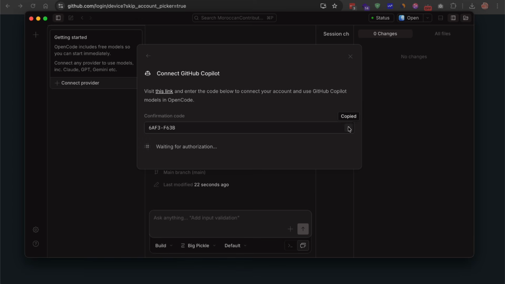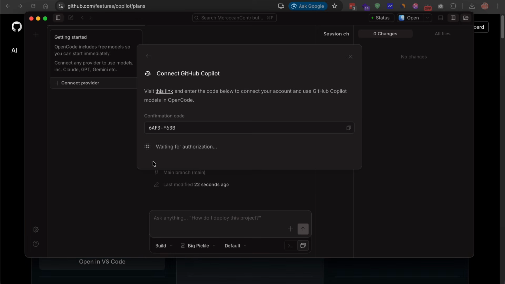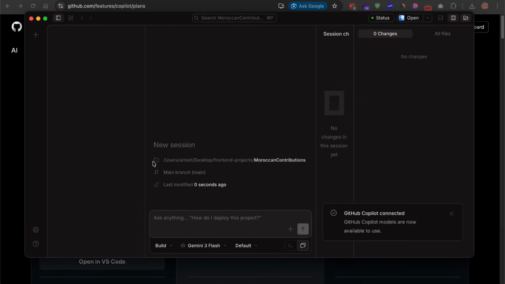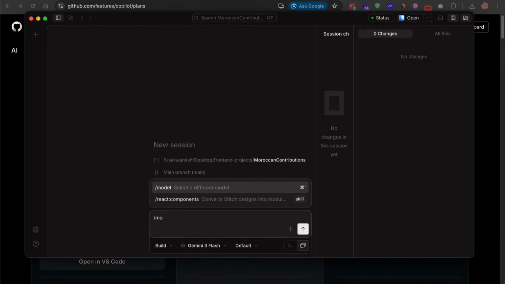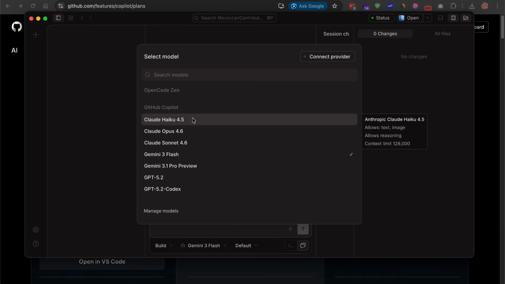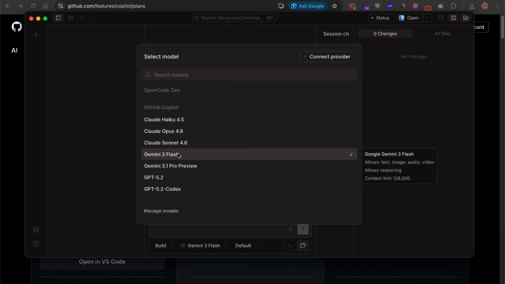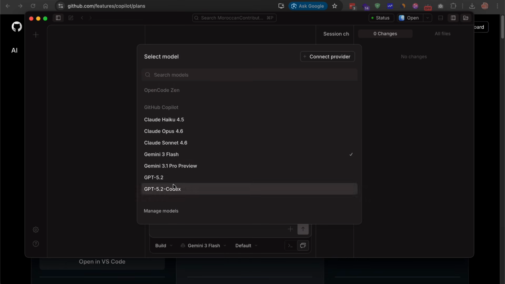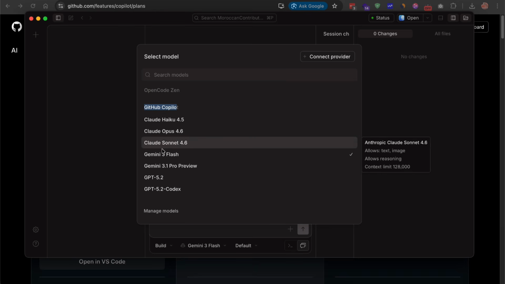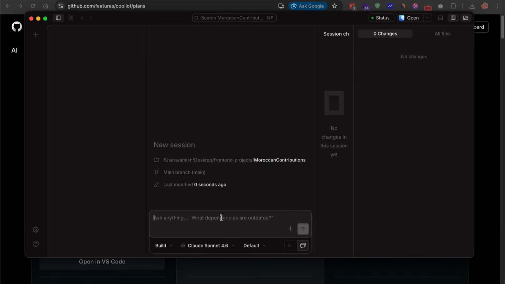So if you have an API key from Anthropic, Gemini, or OpenAI, you can connect any one of them. There are more than 75 different providers available. After that, you can run /models and you will see the models your Copilot plan gives you access to. Depending on your plan, you will have access to things like GPT-4o, Claude Sonnet, Gemini, and a few others. Some of the more advanced models may require a Pro Plus subscription. But for most users on a standard paid plan, there is a solid set of models to choose from. I will select Claude Sonnet 4.6 and we are ready to go.